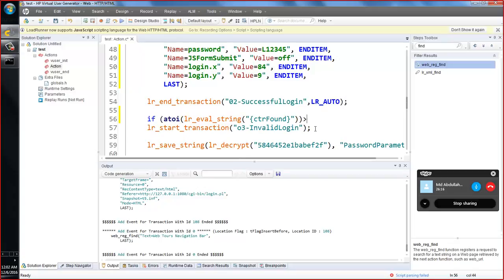Greater than 0. Yeah, this is a parameter, Rumi.